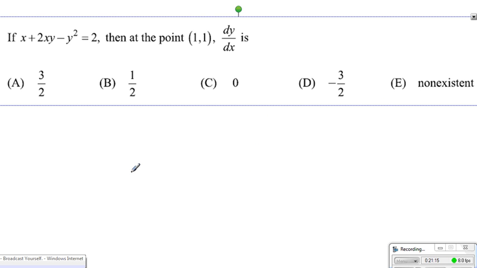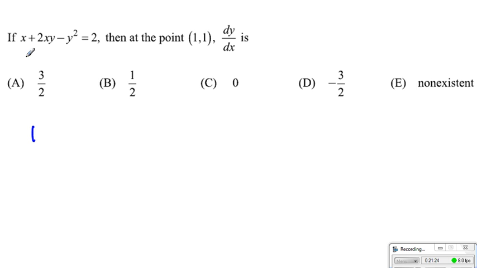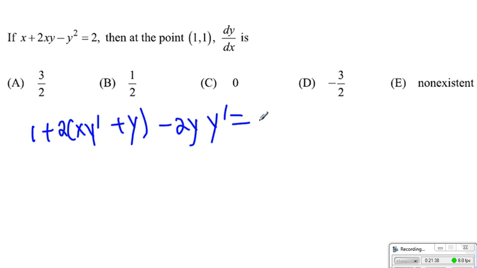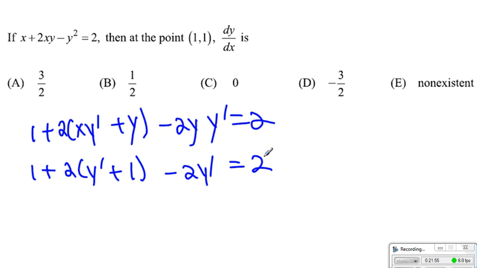All right, so here, dy over dx, they actually gave us x and y values. So let us try to find out what the derivative would be. Derivative of x becomes 1. Second, derivative of 2 times xy simply becomes x y prime plus y, minus 2y y prime is equal to 2. So let us plug in 1 for each value. So we have 1 plus 2 times y prime plus 1 for now, later on it will become 2, minus 2y prime, which is equal to 2. So if we bring everything onto one side, this value will cancel out this value, which makes this one non-existent.